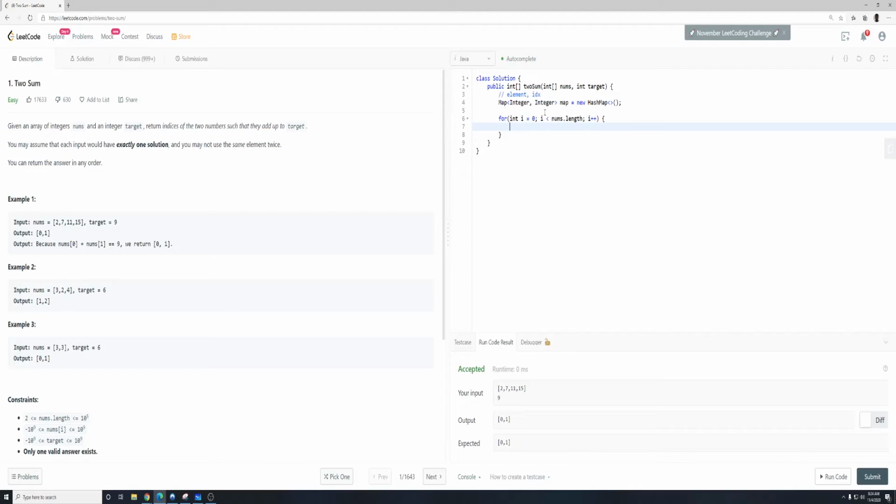In this case, the first mathematical approach where b equal to target minus a, we can call it a complement. So that's gonna be target minus nums of i. Next thing is, have I seen this complement in my map before?